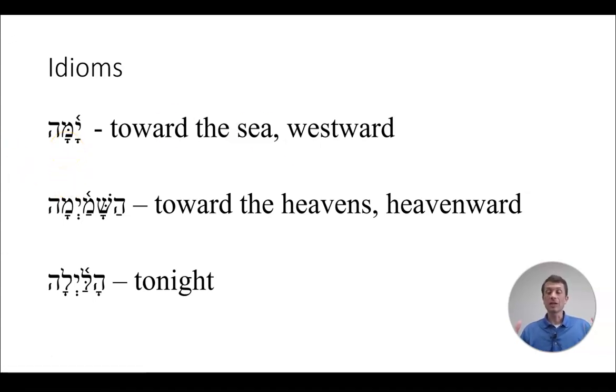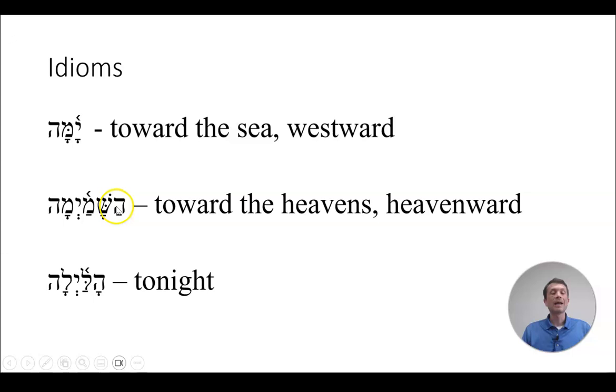So if you think of the geography of ancient Israel, what's to the west of them? Well, the Mediterranean Sea. And so when they talk about traveling west, they'll often say, yamah, I'm going westward, which means, very literally toward the sea. But they're not really referring to the sea. They're just talking about the direction of travel to the west.